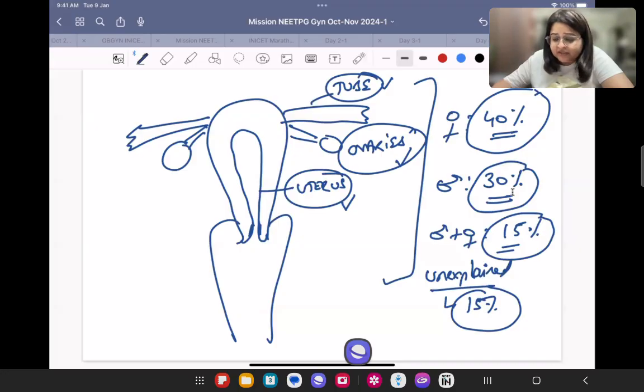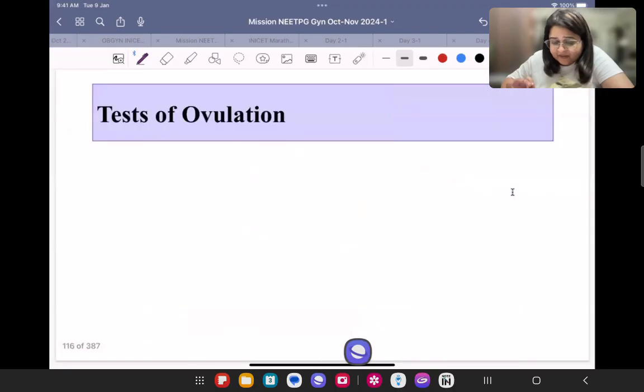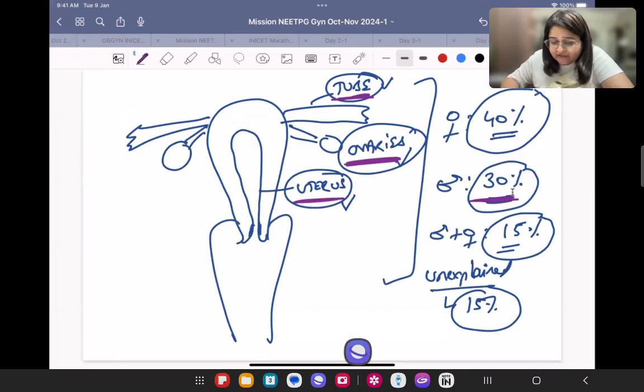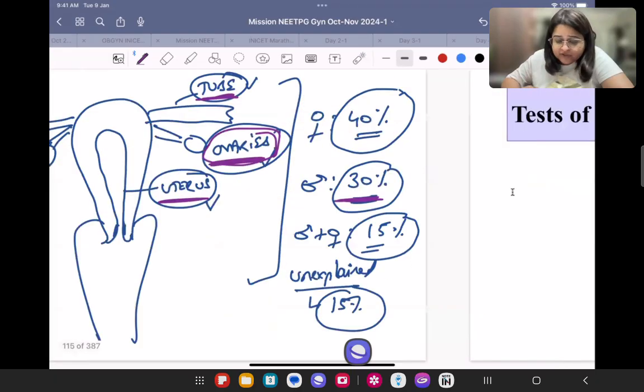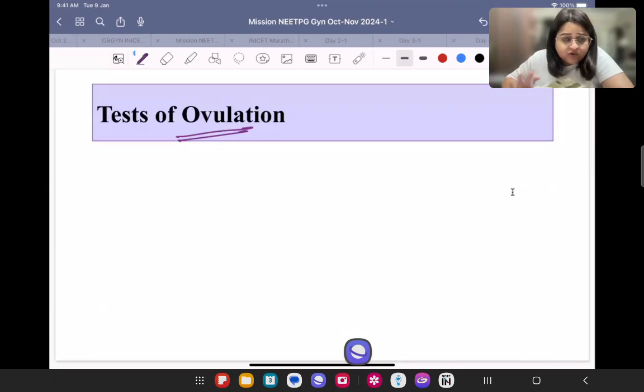So now what we will discuss is how to find the cause, how do we find the cause, or evaluation of infertility. So first we will discuss evaluation of female infertility. In that, we'll be talking about ovarian causes, or how do we evaluate for ovarian infertility, how do we evaluate for uterine factor, how do we evaluate for tubal factor, and then how do we evaluate for male factor infertility. Okay, so when we talk about ovarian factor, we are basically talking about ovulation. Okay, so is this patient ovulating or not? That's the first thing we want to know.